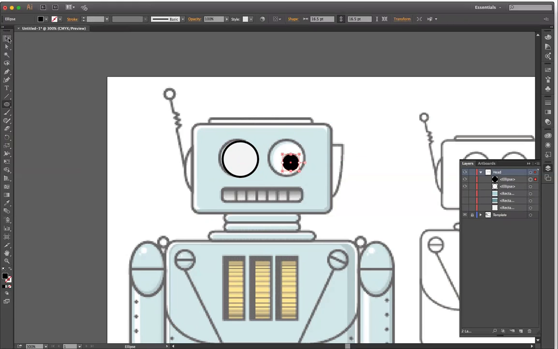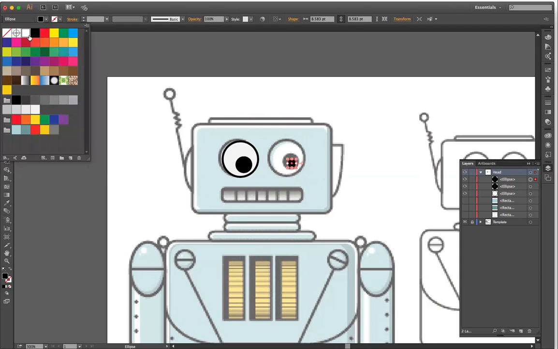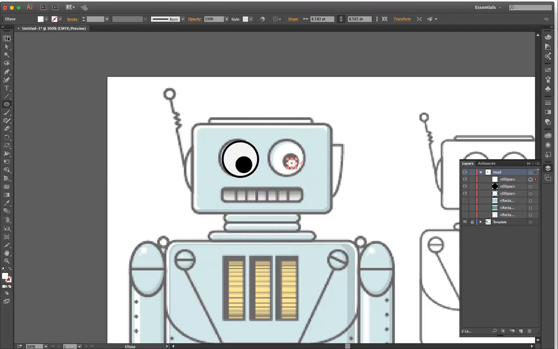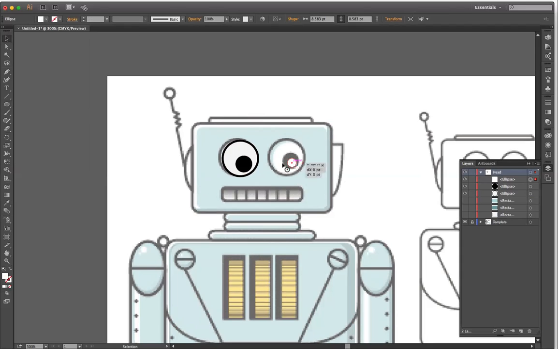Then I can pick it up with the black, bring it over, drop it into position, get a new circle, the size of this little highlight here in the center. I like it. Make sure it is filled with white. Pick it up, move it.